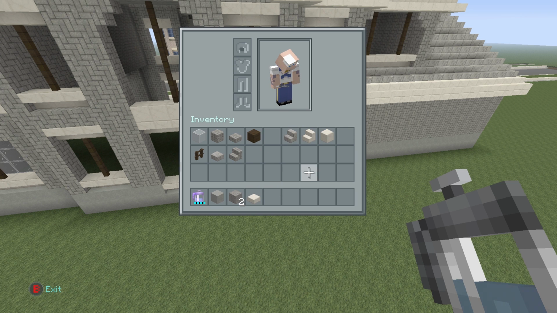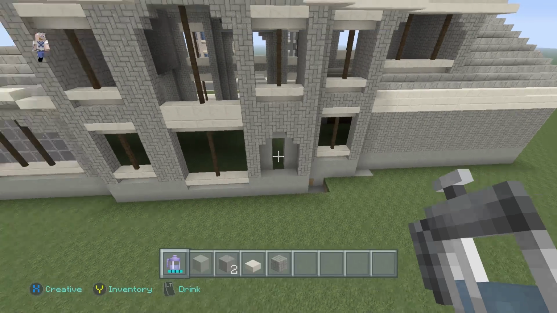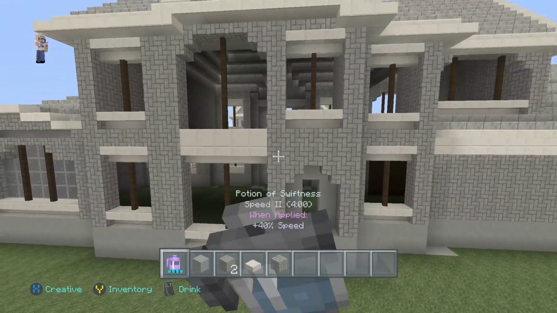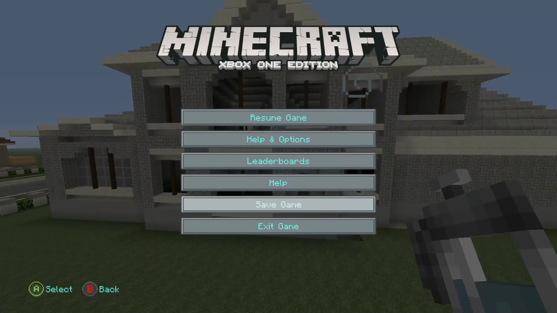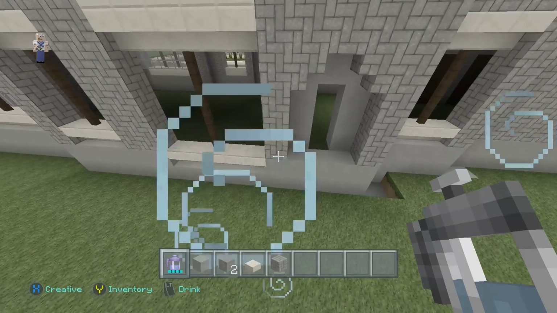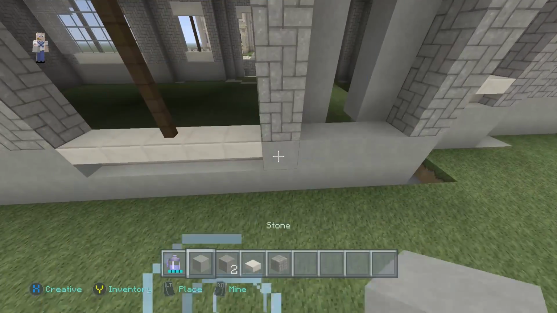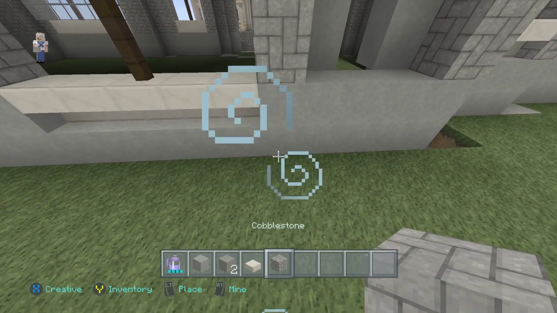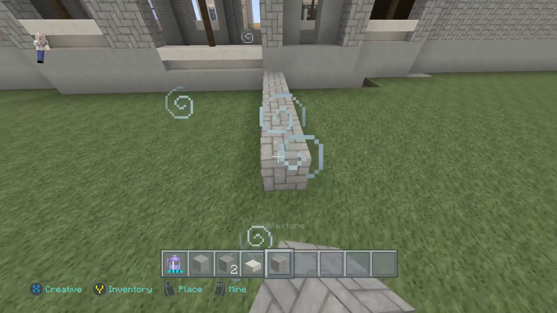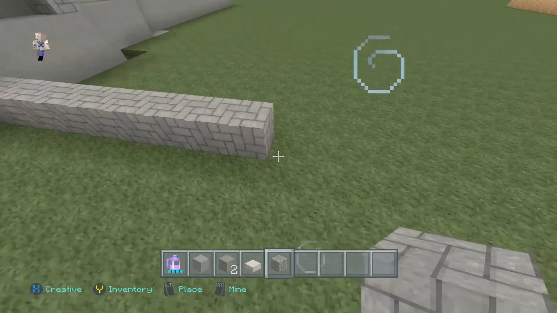What else should we use? And let's continue with our cobblestone as well. We might need that. So we're coming to the backside of your house. I'm going to save this real quick just to make sure we don't lose anything. Coming to the backside of your house where we have this big window, using your cobblestone, we're going to come out 1, 2, 3, 4, 5, 6, 7, 8, 9. 9 blocks should be good.